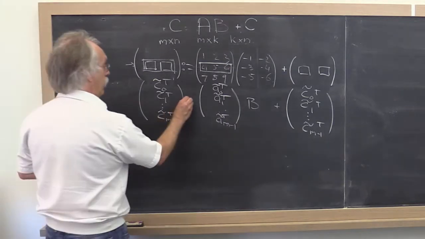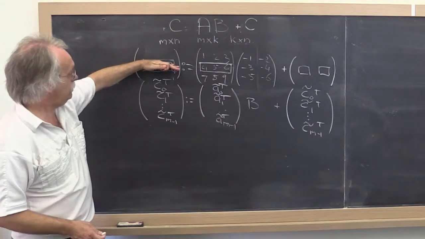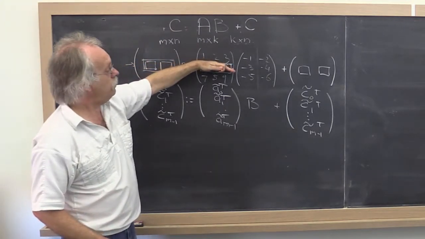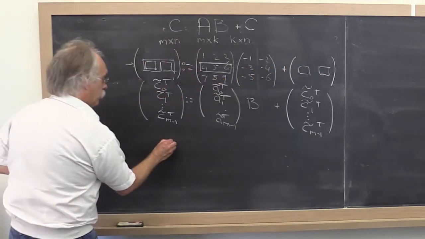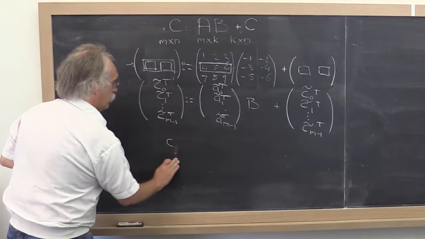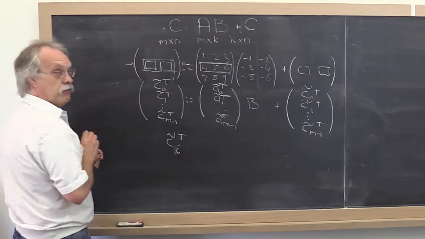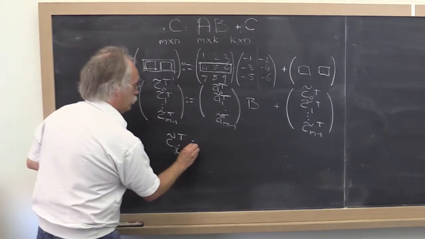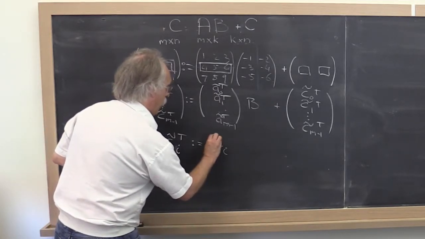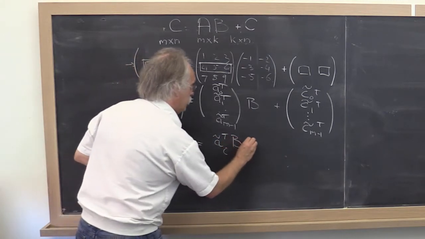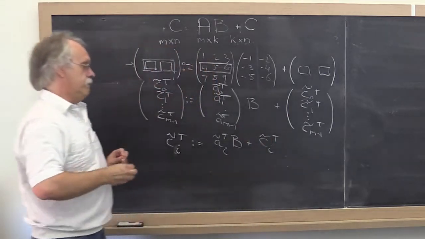So this is now how we compute. What we just reasoned is that a typical row in C is computed as the corresponding row of A times the matrix B added to that row of C. And from that we conclude that C, we use i for the row index, tilde transpose, that's just the label for the ith row in C, should be computed as the corresponding row in A times B plus that row in C.